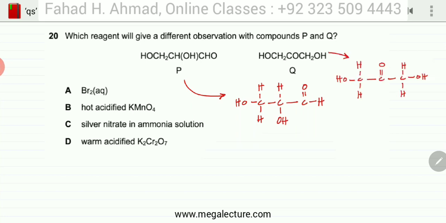I've also drawn compound Q over here. Q is CH2OH, so that's an alcohol, primary alcohol. Then there is CO in the middle which is C double bond O, and then there is CH2OH again. So there is CH2 and an OH. The major difference you can already spot is that this one is an aldehyde whereas this one is a ketone.